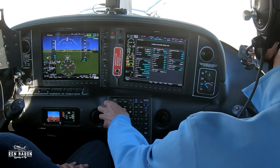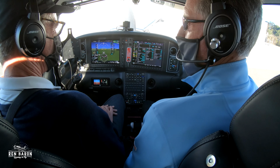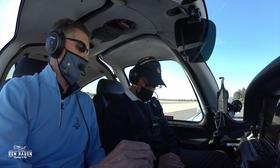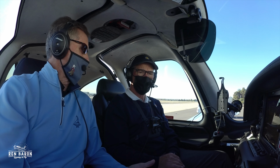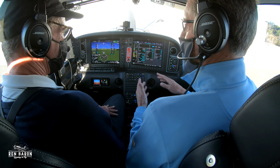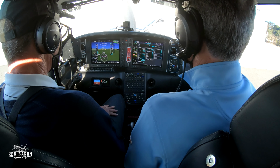Okay, so everything we do now is going to be saved. And for folks who want to play with different settings, I always say create a profile that's called Do Not Use. And when you want to play around and change things, and test them to see how they work, just use your Do Not Use profile. So I start with the PFD.